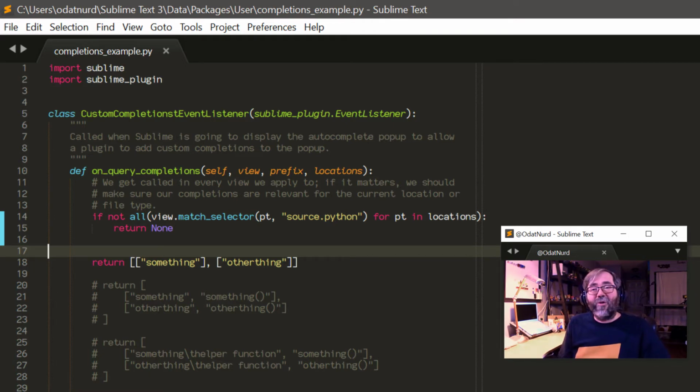If you were doing that with the JavaScript version, and if you tested 0,0, well, that would be the HTML file, so your completions would never trigger. But if there's more than one cursor, you don't want to do what we just saw and use just one item in the locations buffer either, because it's possible for one cursor to be inside of the HTML part and one cursor to be inside of the JavaScript part.